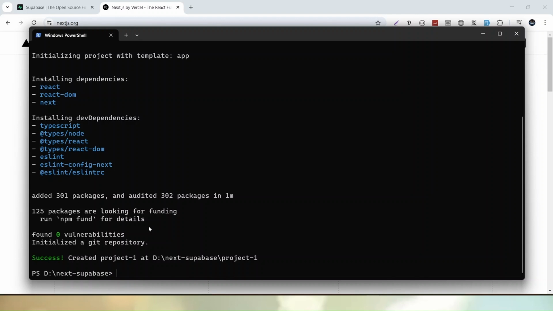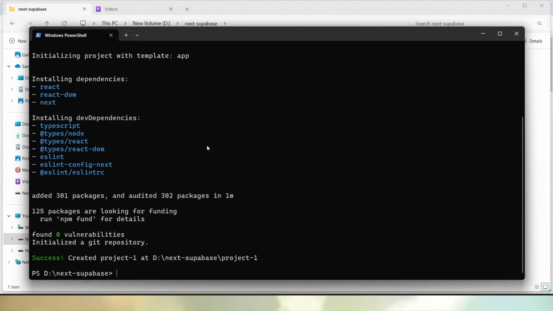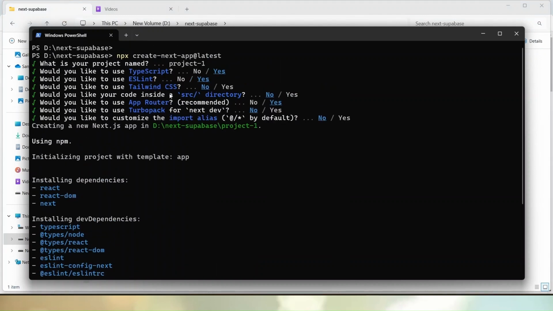Now successfully, as you can see, project-one is created and it has installed 301 packages into that application. Let's go back to the folder structure. Now we can see that inside this next-supabase folder, it has created a folder called project-one. And remember, while creating our setup, we chose src directory no. It means that there will not be any src directory.